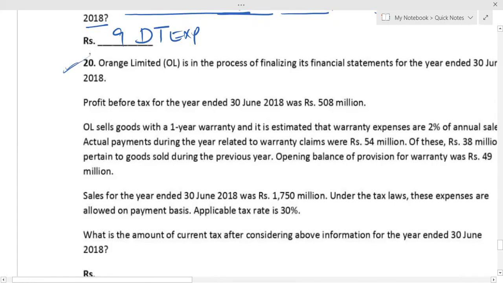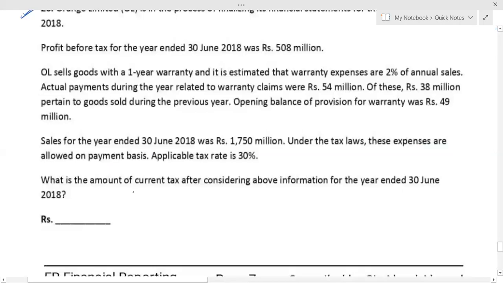I'm just giving you a little homework regarding question number 20, which relates to the same question. What is the amount of the current tax? Let me just give you the idea. All you need is to convert the accounting profit to the taxable profit. How do we convert accounting profit to the taxable profit? Number one, taxation people do not accept your warranty provision as your liability, as your expense. So you have to add back the warranty. They do accept payment as an expense, so I will deduct the payment.